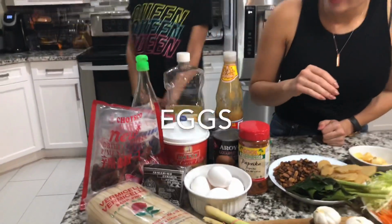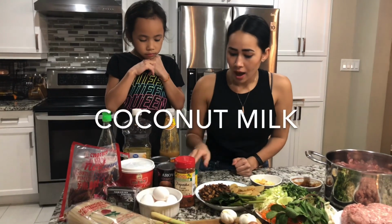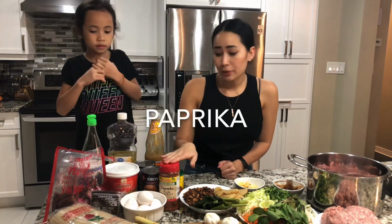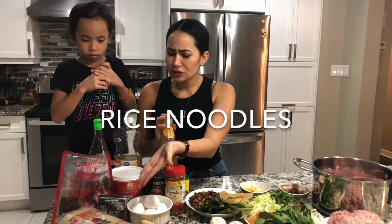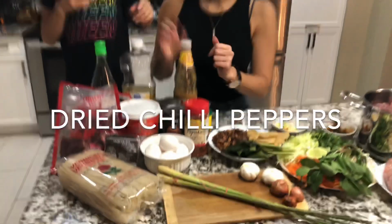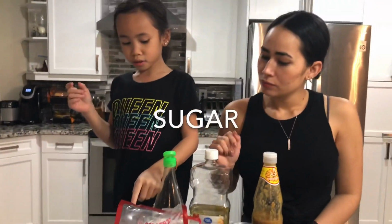What else is going in the broth here? We have our red curry paste, our coconut milk. We are going to be using a little bit of chicken powder, paprika. We have our soybean paste. Of course, we have our rice noodles, tamarind, dried chilies, and oil, fish sauce, sugar and salt.